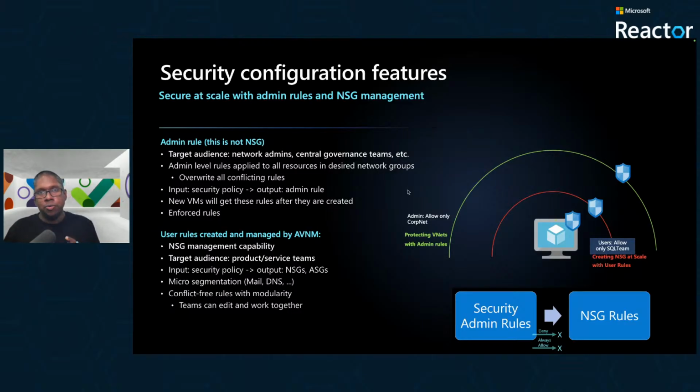So the key thing to understand with this offering is that it is not the same as network security groups, which are essentially decentralized components that are assigned to either subnets or network interfaces. But admin rule offers you an additional governance and security capability that can be applied to your VNet utilizing security configuration we create within Virtual Network Manager.